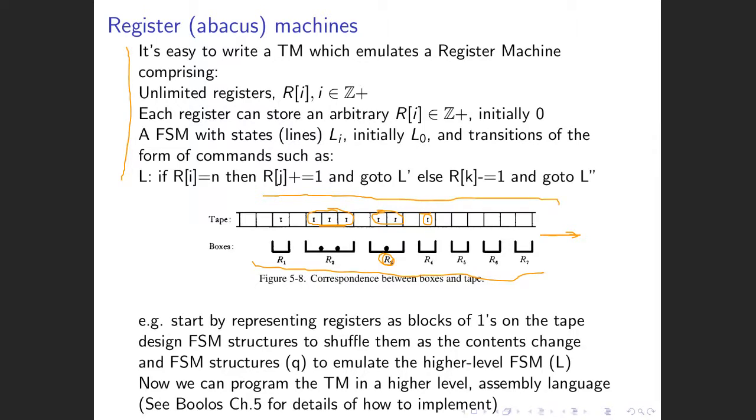Yeah, so again, for theoretical purposes, we'd like each register to hold arbitrary natural numbers, which is actually more powerful than what a practical computer can do. If you said each register is only going to be 64-bit, this will be a lot easier to do. But when we do metalogic, our life is going to be easier if everything can go to infinity, because then we don't have to worry about what happens when you hit the top limit of the register.